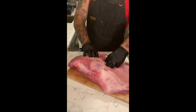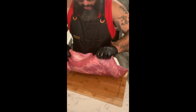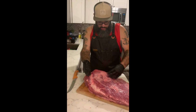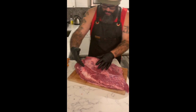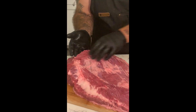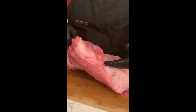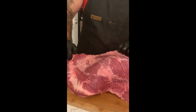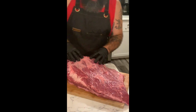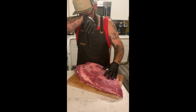All right, so there we have it. We're all trimmed up, ready to go. So here's, right here, if you see this line of fat, and right into that piece. And now if I flip it over, you can see how it follows into there, right? So this is our flat muscle, right here. This whole nice big piece. This is what we're gonna do all of our slices out of.